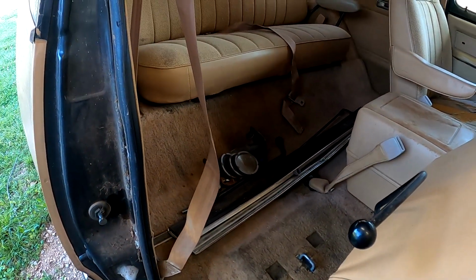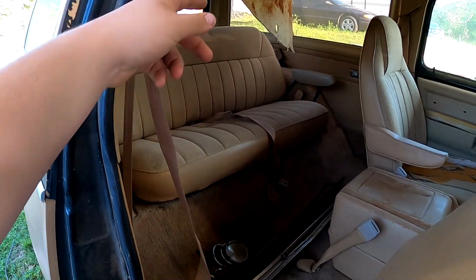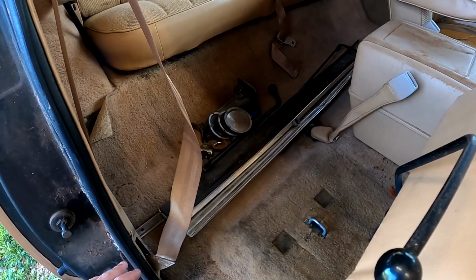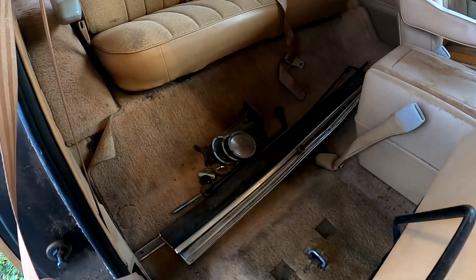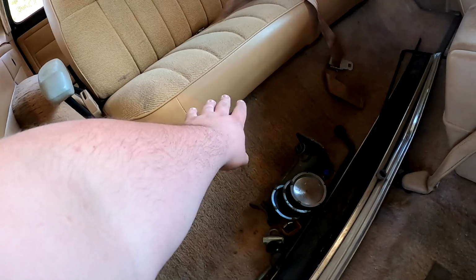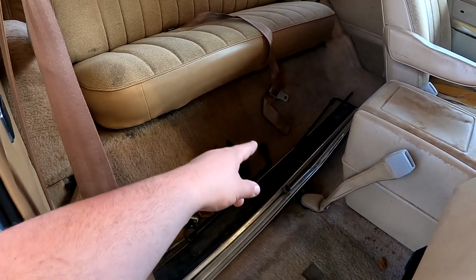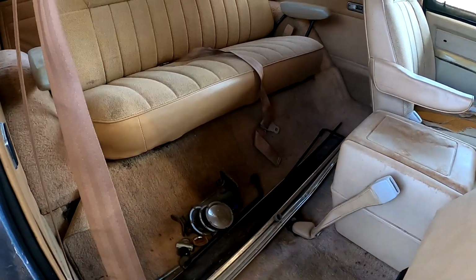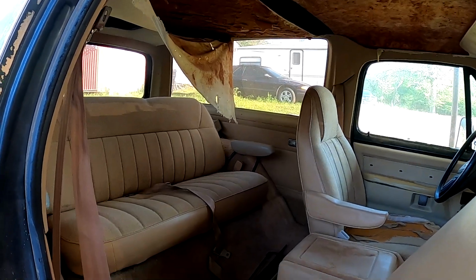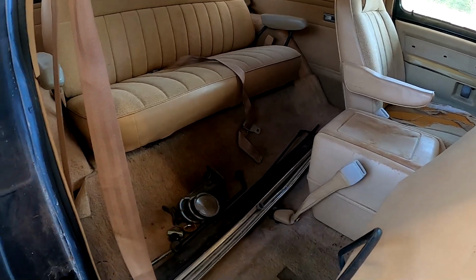Here's the back. It's got clutter in it. This was in the back there. So it's got a little bit of clutter. I'll find some storage space for that at some point. And it looks like I might need to re-vacuum or take off the fabric or the cardboard bottom to that, because it looks like there might be some more droppings there. I promise you there's no mouse in here currently. So it's just coming from underneath the seat. That's the only thing I could think of.